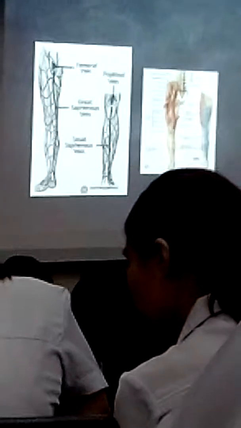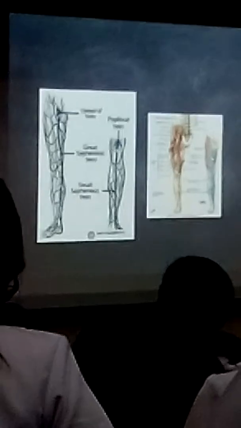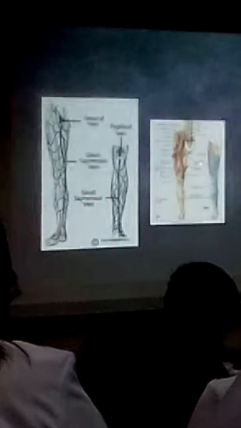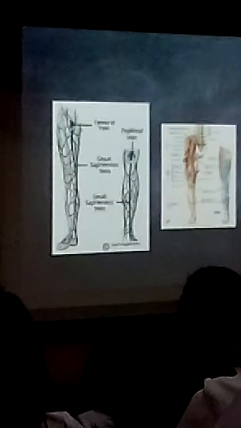So you have the cutaneous innervation. This side here is the medial side. This is supplied by your saphenous nerve. It's a terminal branch of your femoral nerve. And you also have the posterior aspect of the leg supplied by your sural nerve, and the lateral aspect of the leg is supplied by your sural nerve. So that's all.